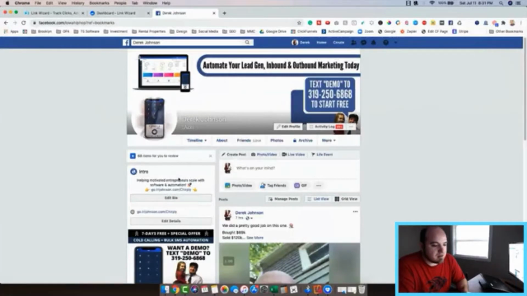So every time I create a Link Wizard link, I'm actually building my brand here. I'm not building Bitly's brand, I'm not building Linktree's brand. So that's one of the benefits.